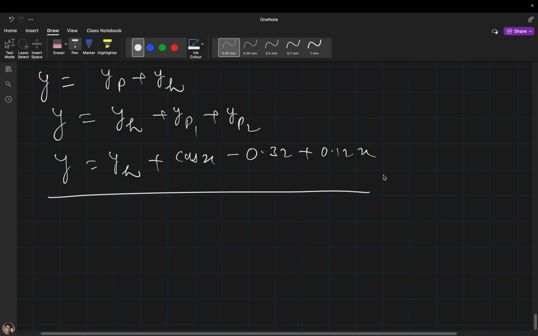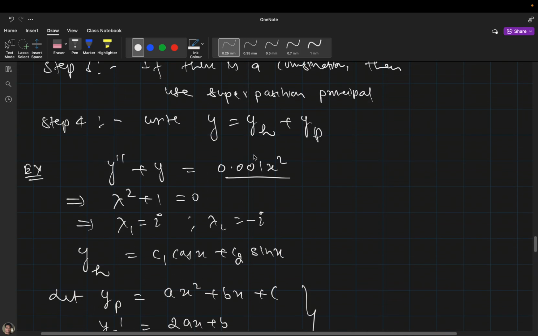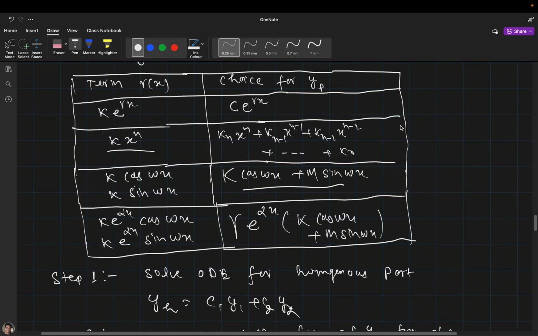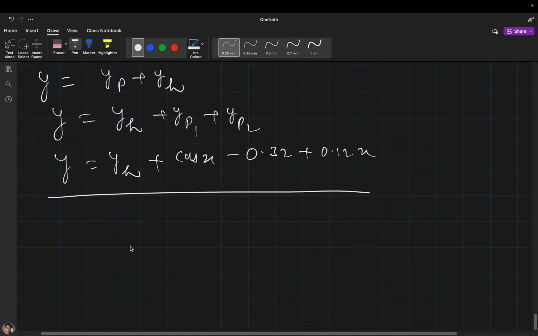Okay, there is another way to solve the non-homogeneous part. Here it is very simple because we have very limited choices like this. And what if we don't have these choices? Then what will we do? Okay, so there is another method that is called variation of parameters.